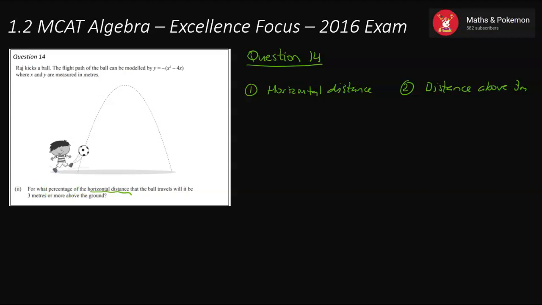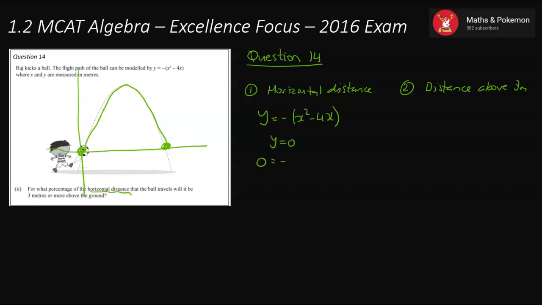So I guess the first thing to note is if we draw a bit of an x and a y axis, the ball going up and down, the total distance really just would relate to the start point to when the ball hits the ground next. Those are the two x-intercepts. So let's work with the equation here. So we've got y is equal to negative x squared minus 4x. And at those x-intercepts, we know that y is equal to 0.